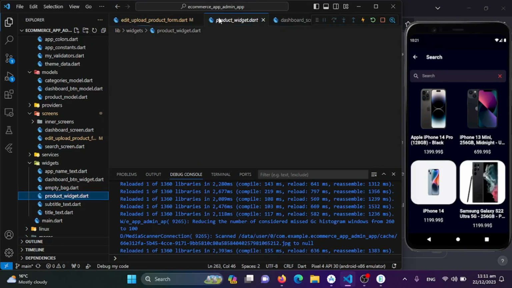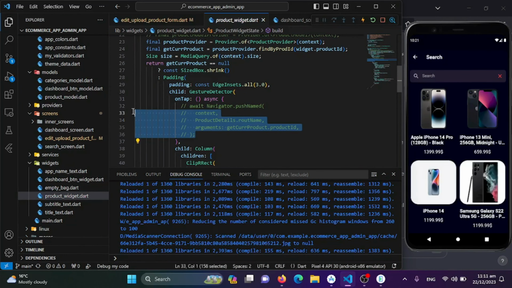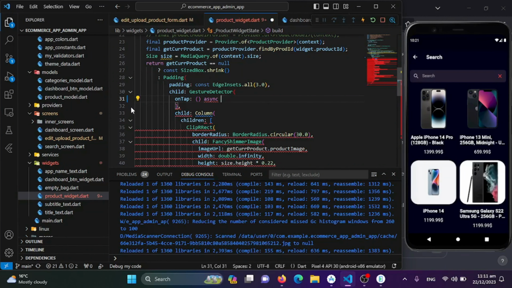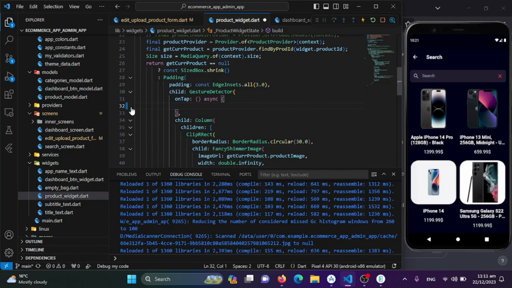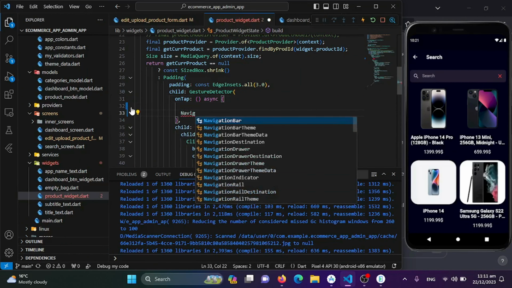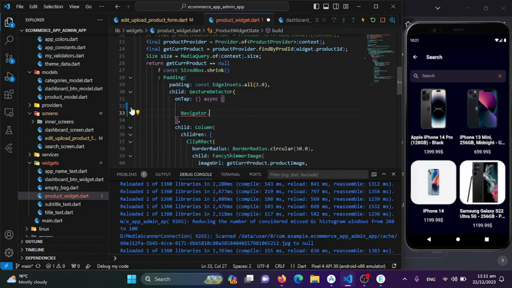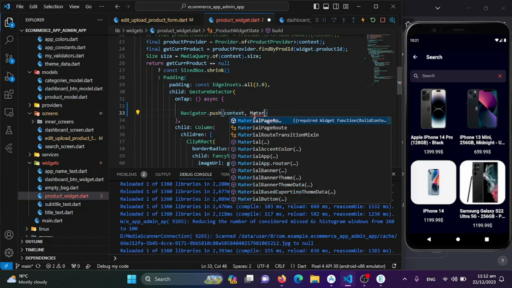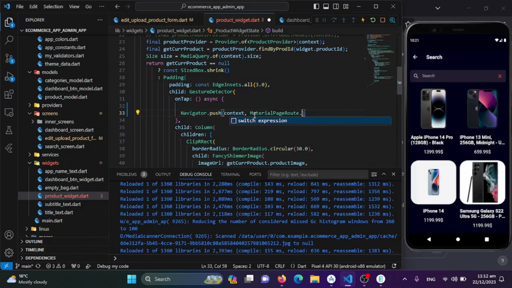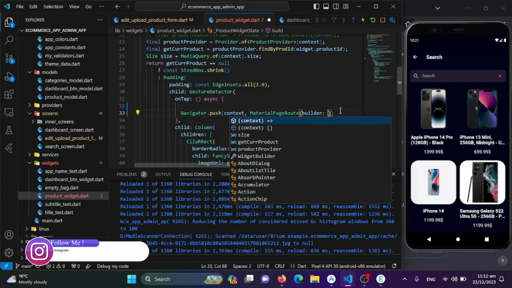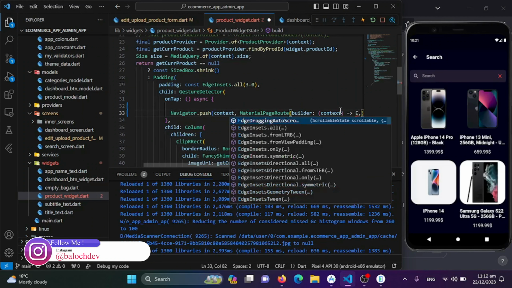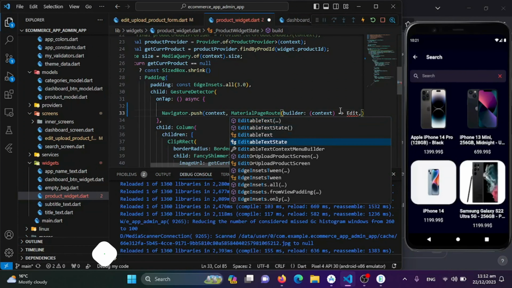So yeah, it's loading. I have already copied something there, so now we just don't want that. So from there, yeah, great. Sorry, and yeah, now we will be using the navigator dot push, and here now we need to use the material route, which will be material page route, and now it requires a builder. So we will be providing that. It requires the context, so I'll give it that. And now from where we will be redirecting to our edit and upload product page.